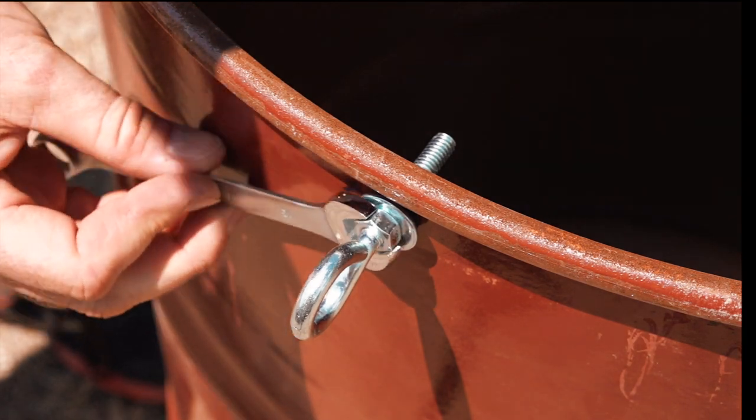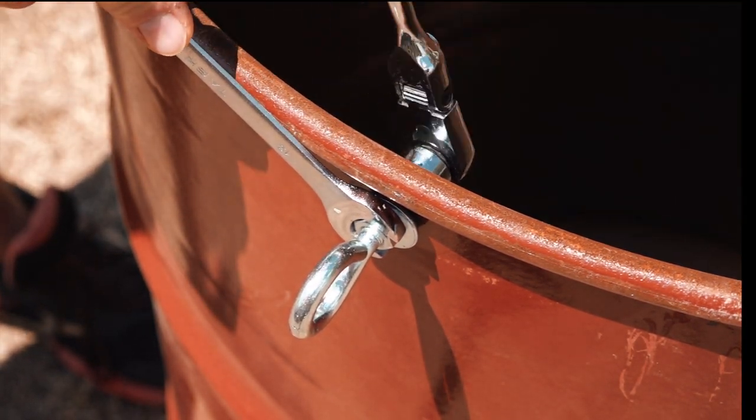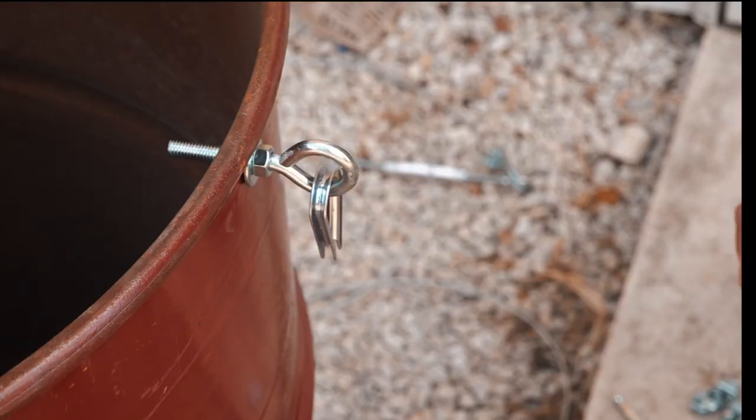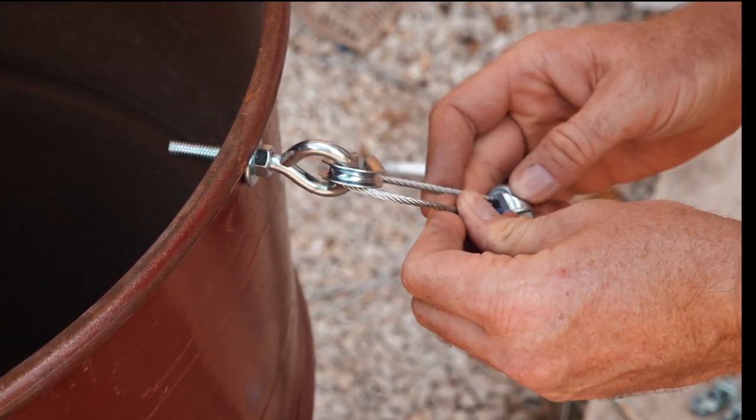At the top of the barrel, I'm putting in four of these eyeballs. With these, I can tie down the barrel to the base. Not sure if this is really needed, but it looks cool, and it might help keeping the barrel up there when it's not full and heavy.